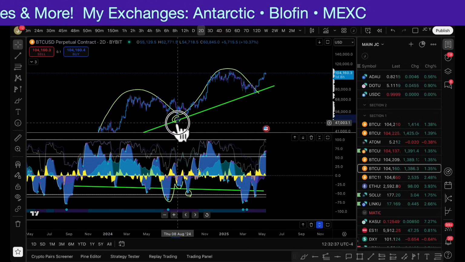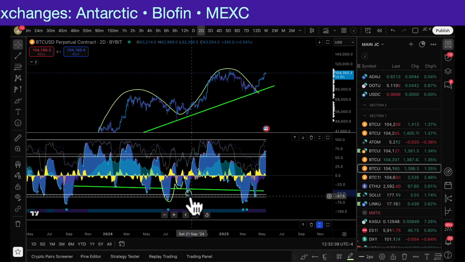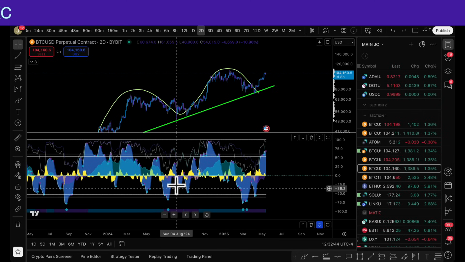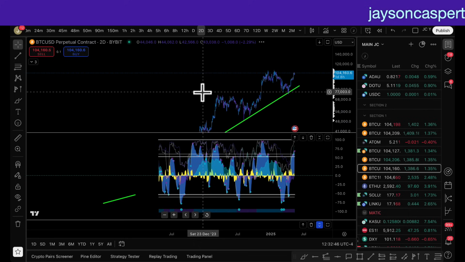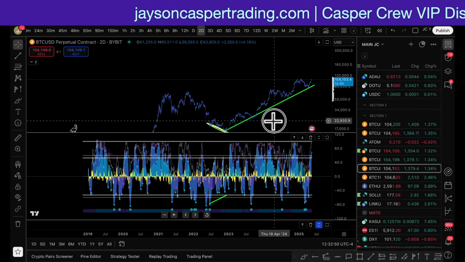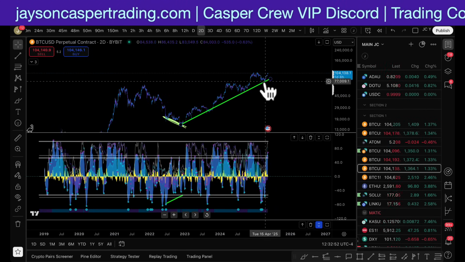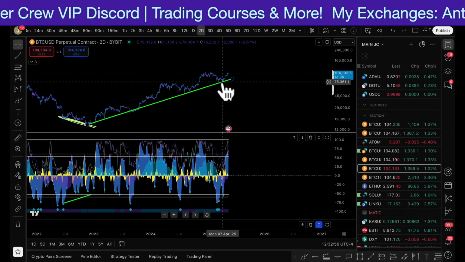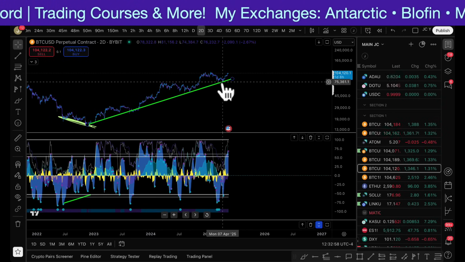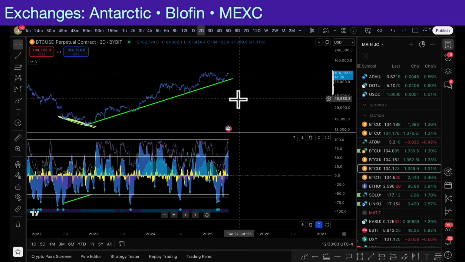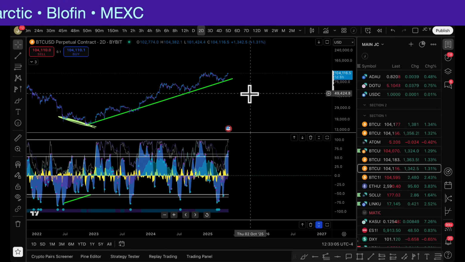But the two things I really want you to get into your mind is that a regular divergence is a reversal pattern, and a hidden divergence is a continuation pattern. And if you're trading with the trend like this, when you see a macro time frame like the weekly and monthly giving you a hidden bullish divergence, and then the lower time frames like the 2-day and the daily giving you a regular divergence, that is a very high probability that the price is going to pump.